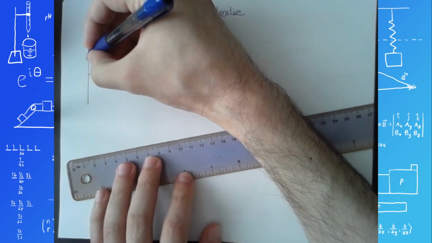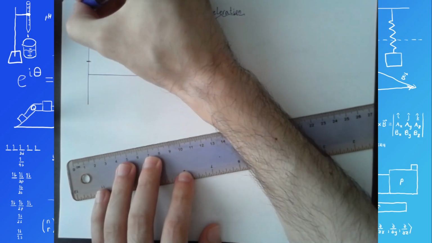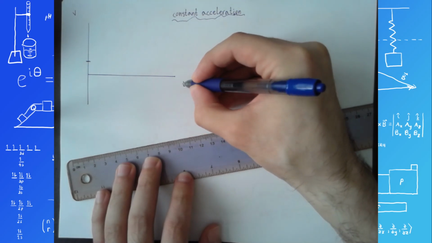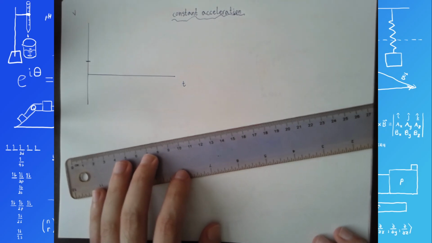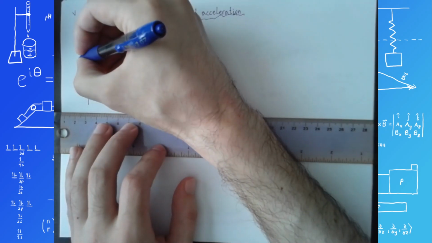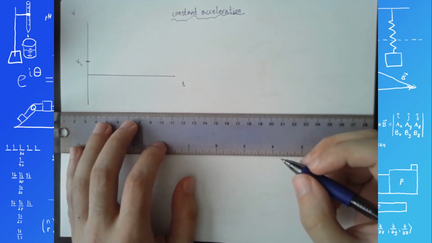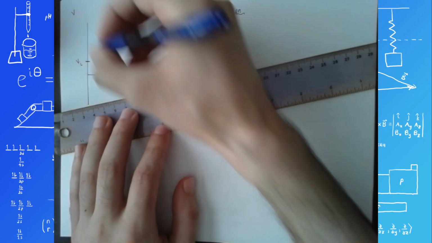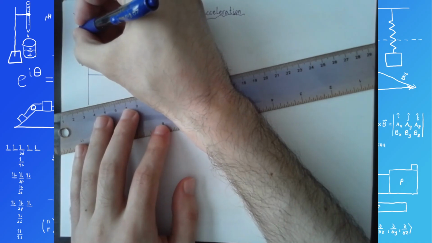Let's go ahead and draw ourselves a graph that shows us what constant acceleration looks like. Okay, so let's say that you have an object that starts at, this is going to be a velocity versus time graph, by the way, velocity versus time. And let's say this describes an object that's moving strictly in the x direction, just moving horizontally. It starts at this velocity, which I will call v initial, and it climbs up to some other velocity, which I will call v final.